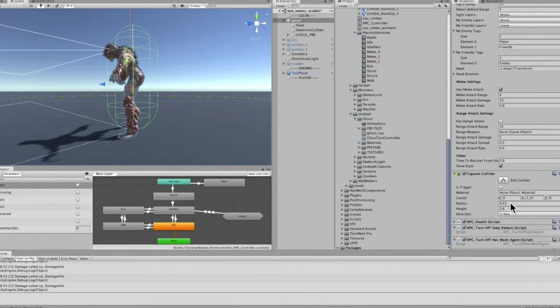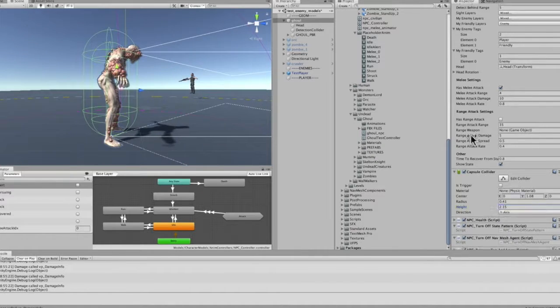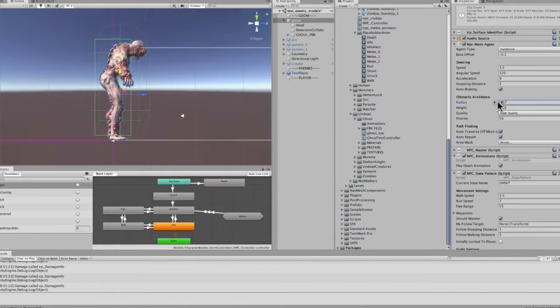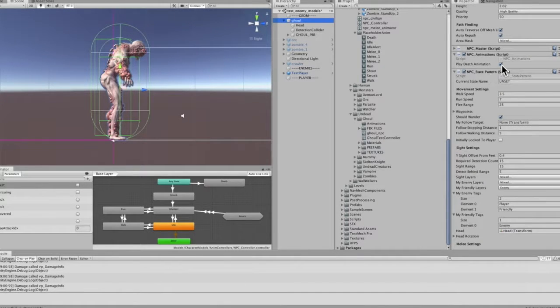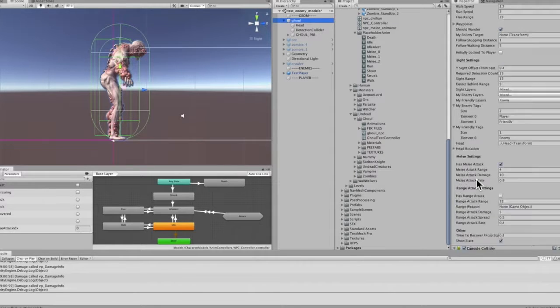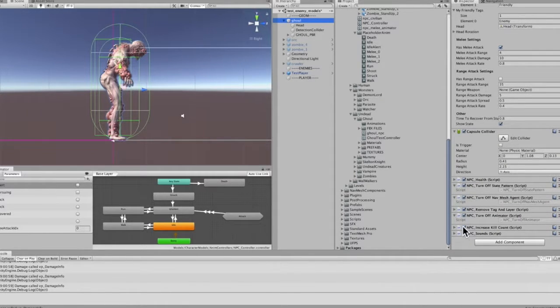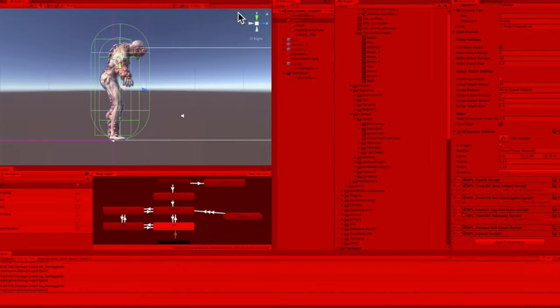Okay, let's resize all the capsules: the capsule collider for the hitbox, the detection collider, and also the navmeshagent. Yeah, we gotta turn this off so that the animator can actually play once the thing is dead. What's happening is that the death animation needs to play, so nice.